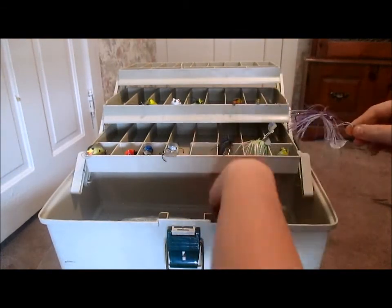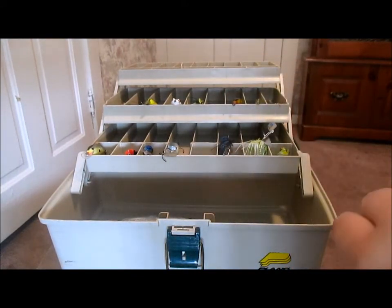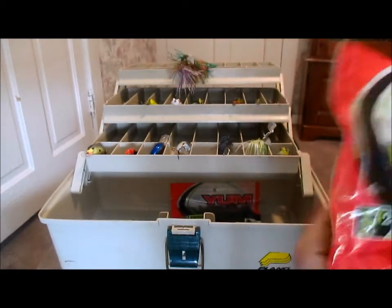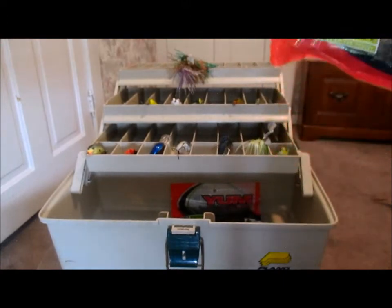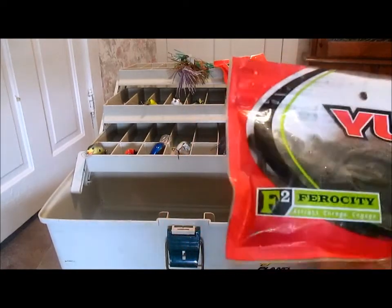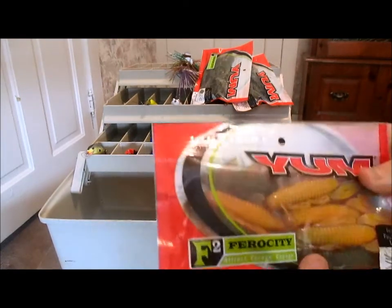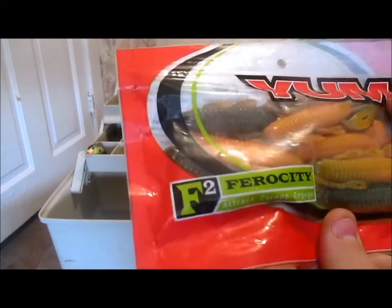We have 3 buzz baits, topwater buzz baits. We have a pack of Yum Mighty Bug in Green Pumpkin, and Showcrawdad.